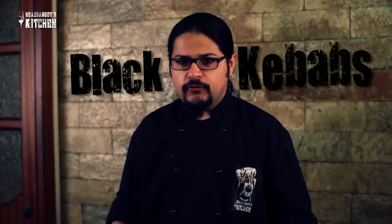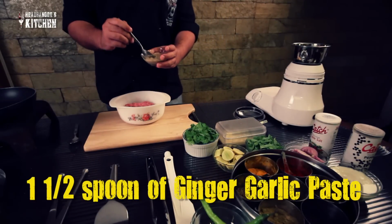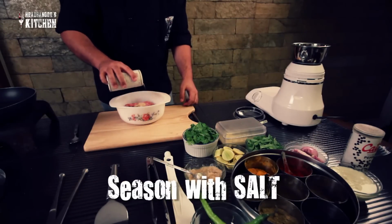So now we're going to make the kebabs. For this we're going to need 500 grams of mutton mince. To this we're going to add some ginger garlic paste. About 1.5 spoons is enough. Season it with some salt.